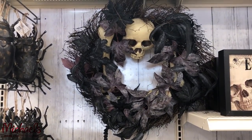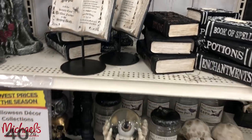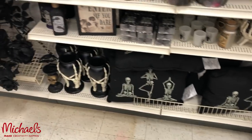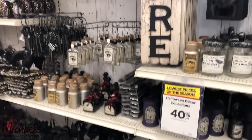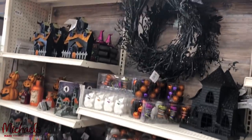Wow. Christmas wreath? It even has bones in it. $50. Wow, that's a bit much. I think Steel was up there. I really can't tell though if he's scared of skeletons or if he likes them. Bon, will this fit in the suitcase? Candle. Crushed skull dust. I don't know what store it was at. They had this gorgeous wreath. Although that one's pretty cool as well.